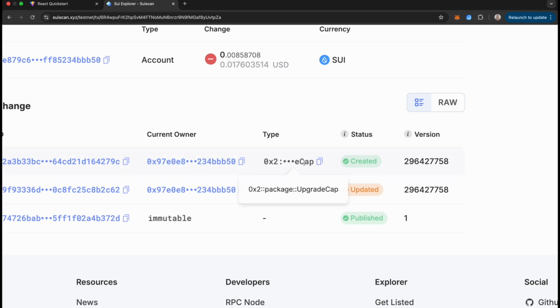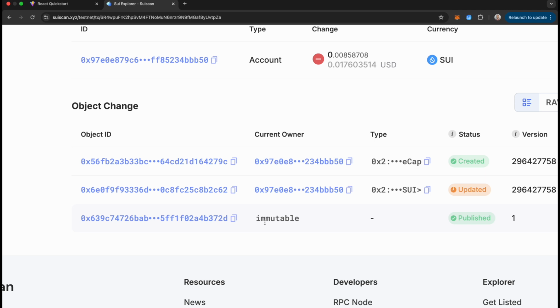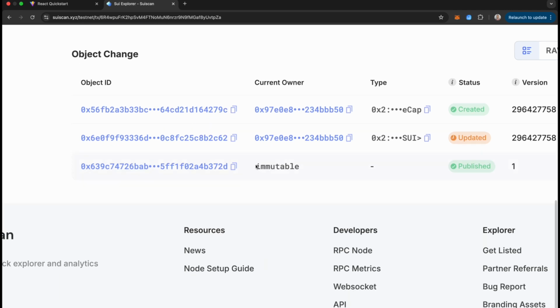Capability objects are special objects that give you some permissions to do some administrator stuff or different permissions. In this case, upgrade capability is for updating your package. Packages, so what we have deployed here to the blockchain, are by default immutable. So you cannot change them. You cannot delete them from the blockchain.